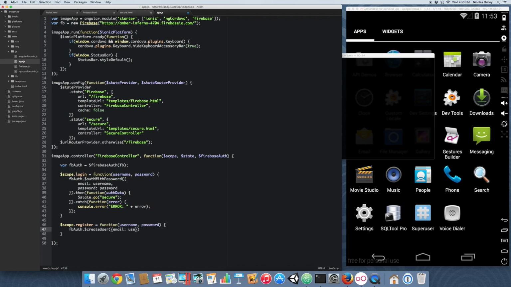Email is going to get mapped to username, and password is going to get mapped to password. Then in this case, we're going to return the login. So it's going to be kind of like a chained event here.